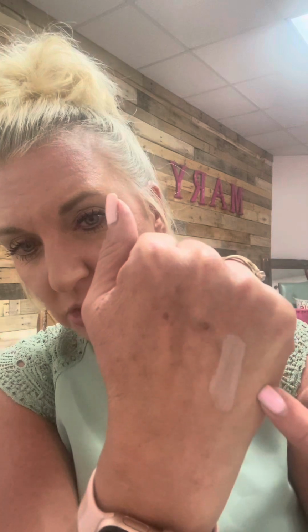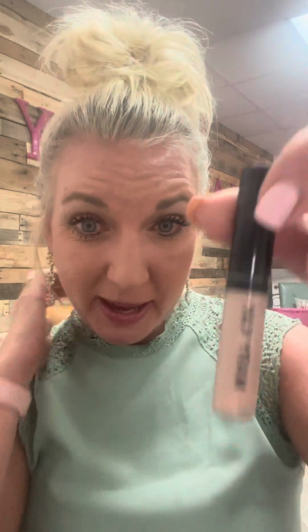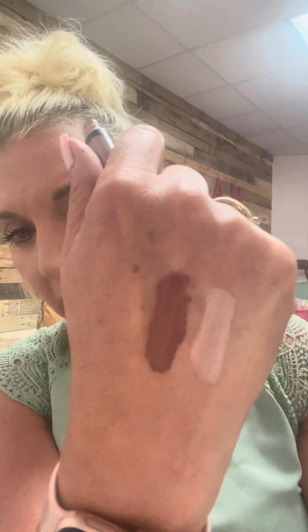I have a beige skin tone, so this is a little bit lighter than my skin tone. So that is going to be a great base, and I'm going to tell you why here in a minute, for ivory skin tone. I actually have it on right now, so it's just a little bit lighter than my skin tone. This is Warm Desert, and so it is going to be a great primer or base for beige to bronze skin tone. Wow, that's going to look so beautiful on bronze skin tone. And then we have one more color, which is the green in the trees.